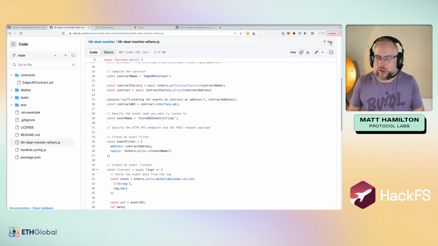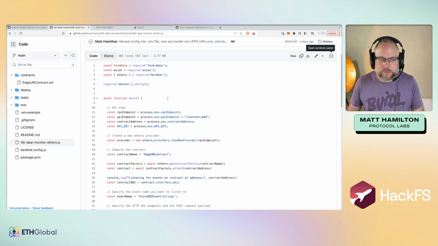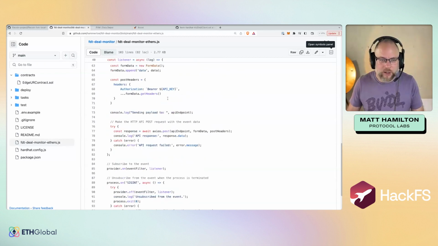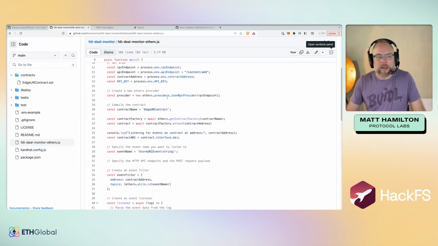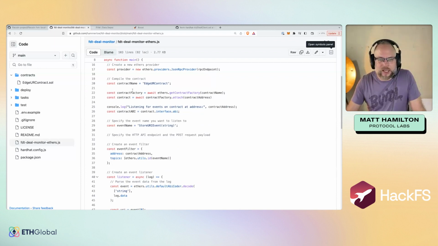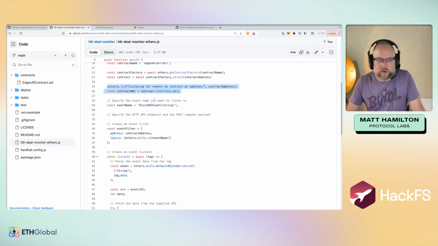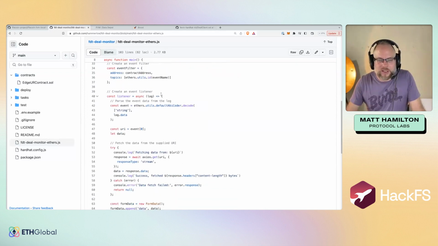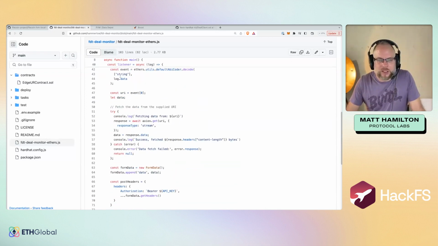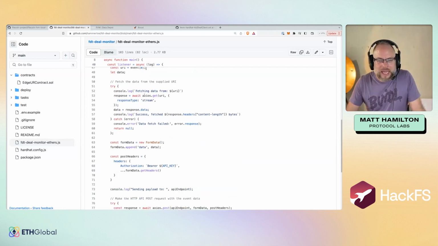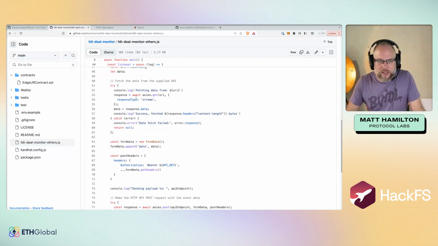This deal monitor is about 100 lines of JavaScript. And literally what it is doing is listening for events. It's listening for this store URI event to be emitted. Once it's emitted, it decodes the event, gets the URI from the event, and then sends it to Edge.